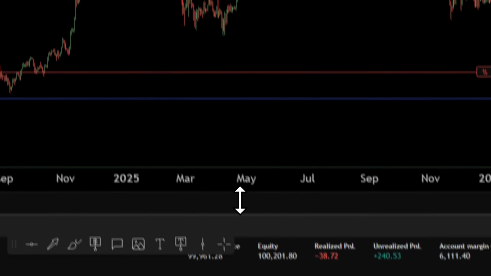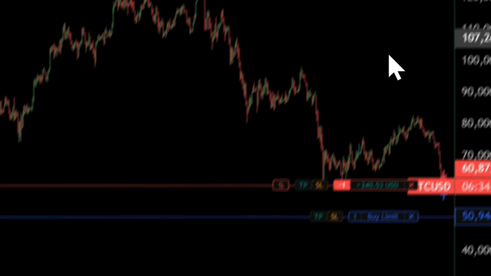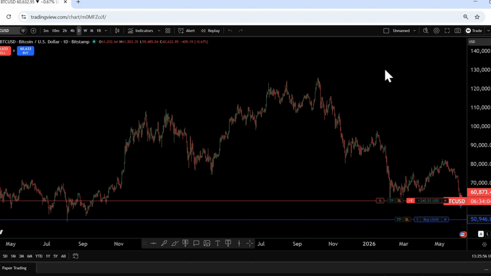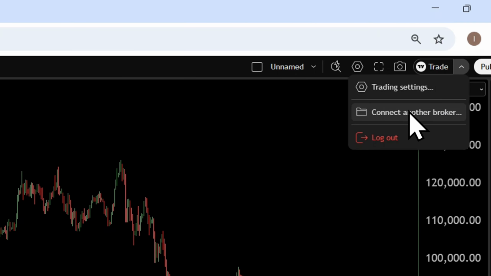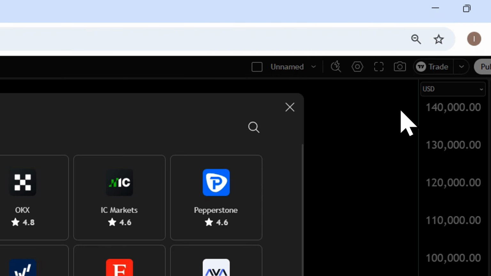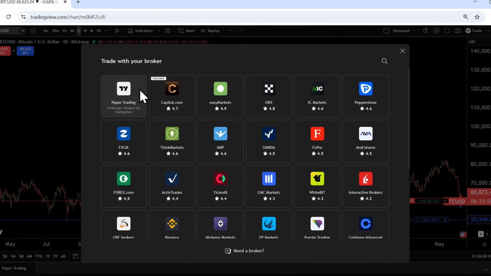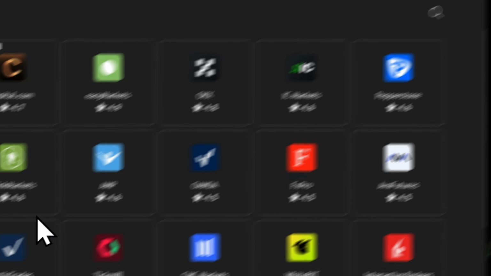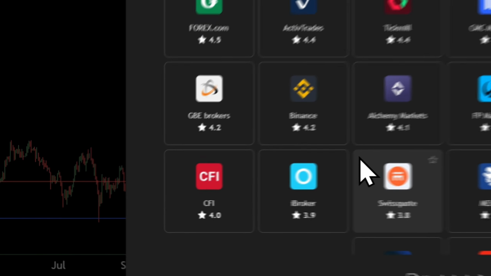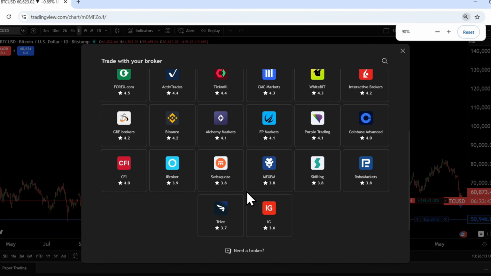Now let's move on to the actual connection process. Open any TradingView chart. Then locate the trading panel at the bottom of the screen. When you open it, you'll see a list of supported brokers. If you already have an account with one of them, simply select that broker. TradingView will redirect you to the broker's login process.